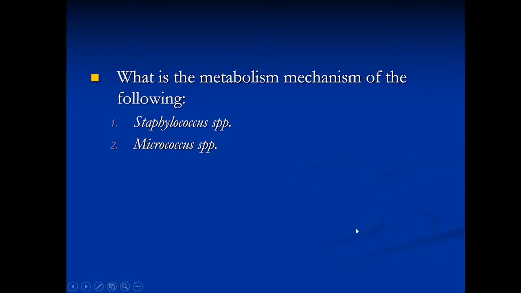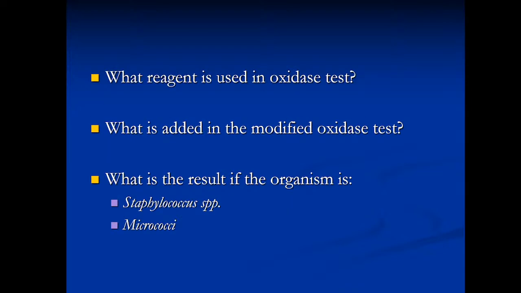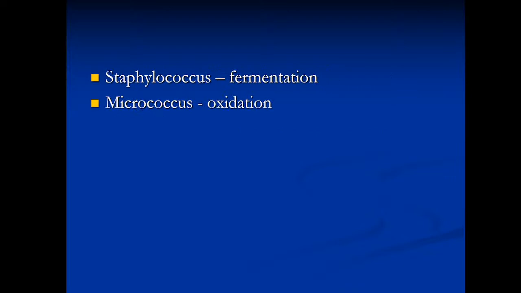All right. So what are the metabolic mechanisms followed by the following organisms? Staphylococcus, from the initial reactions with mannitol salt agar, is a fermentative organism. Hence it follows fermentation. While Micrococcus, because of its obligate aerobe status, follows oxidation. Hence, it is the one that will test positive for the oxidase test. All right?